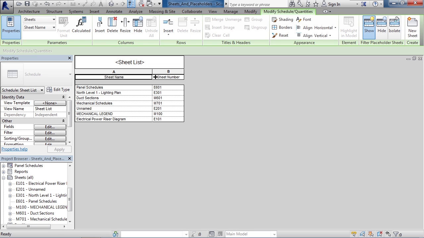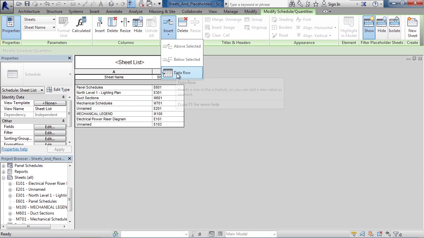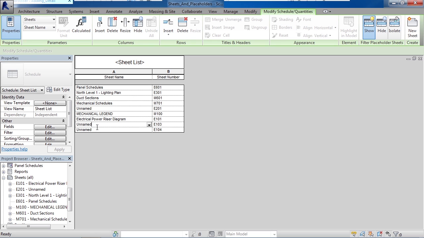So what I would do here is add all of these other sheets that exist but not necessarily in Revit. To do that, simply select the data row, and then on the ribbon across the top for rows, click Insert Data Row. It'll add an unnamed row. You can do the same thing again, Insert Data Row. And then all I have to do is change the name to whatever that sheet name would be.